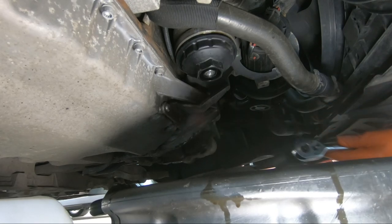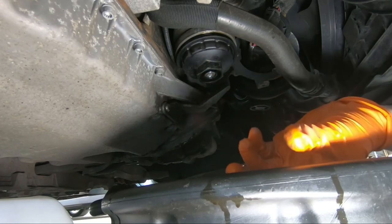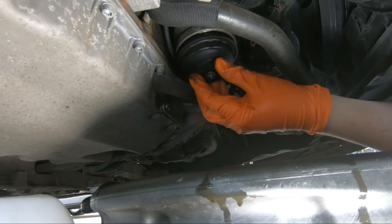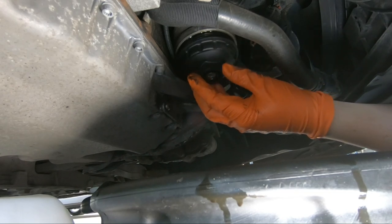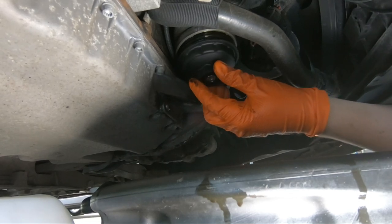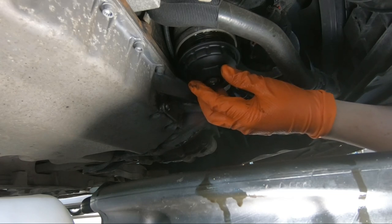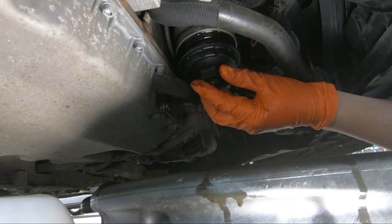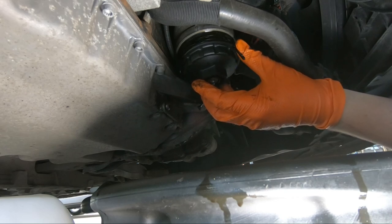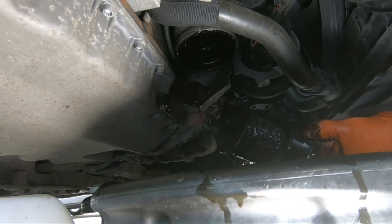Okay, that's it coming very, very loose there. I might be able to get it with my hands. Yep. Make sure this is pretty centralized here. And just as a warning, there you go, this housing's going to contain oil, so try not to cover your arm in it. Like so.